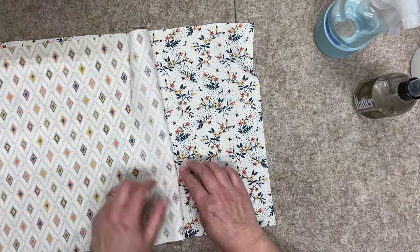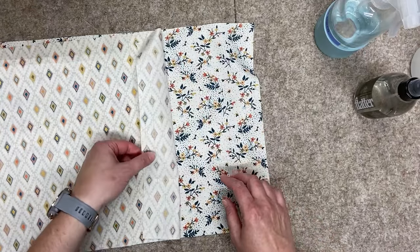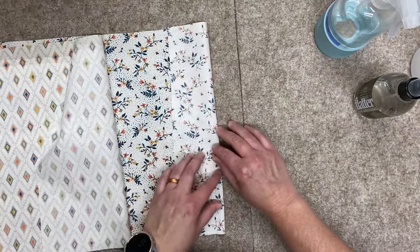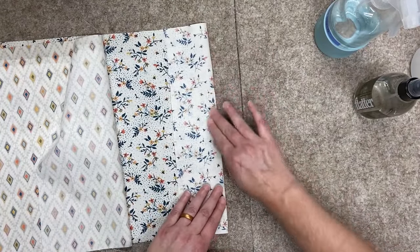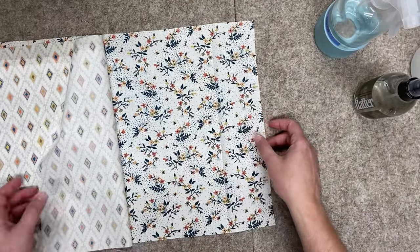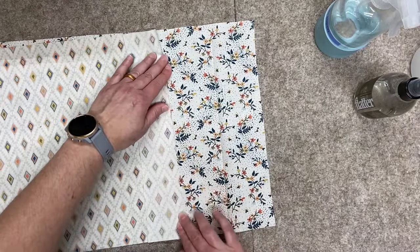It's not as flimsy as this one. And so with creasing, like if you have a seam, this one kind of pops over a little bit more, but I feel like this one kind of holds its crease. Kind of works better if I'm not on a surface that is as soft.